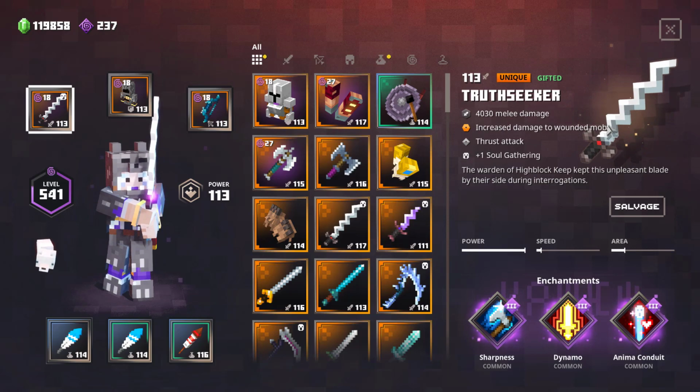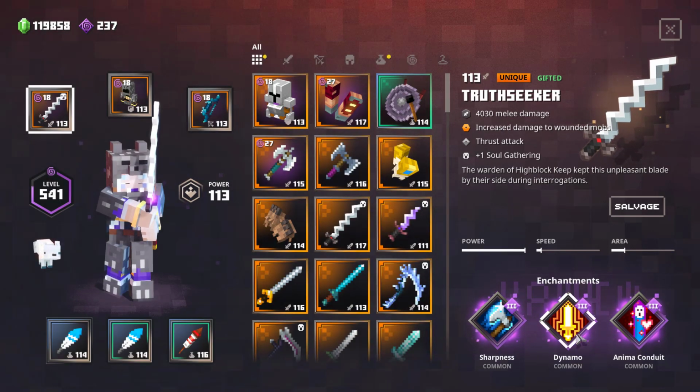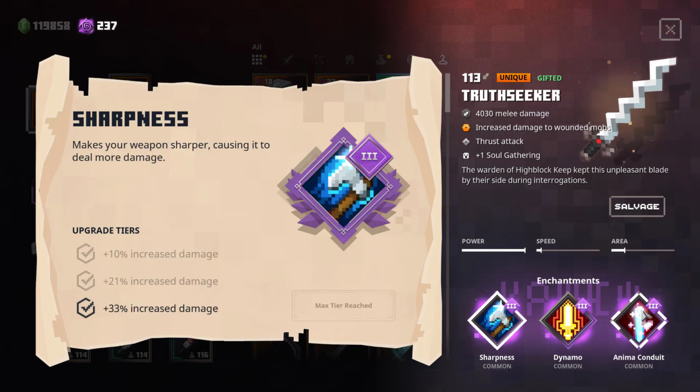And for the bosses, I'm using a Truth Seeker here. Just with Sharpness for some extra damage and Anima Conduit for healing. Even though it's not really needed, sometimes you roll off an edge or so, and then it's good to have some form of recovery. After you respawn, you lose a portion of your health, so that's basically the main reason for it. But these two enchantments are not really important.